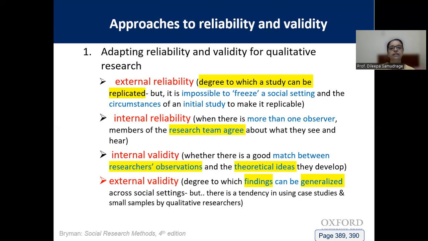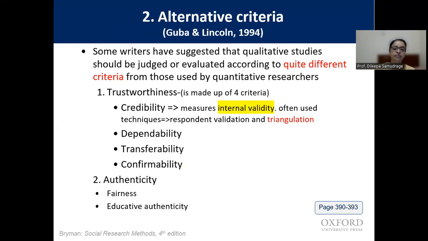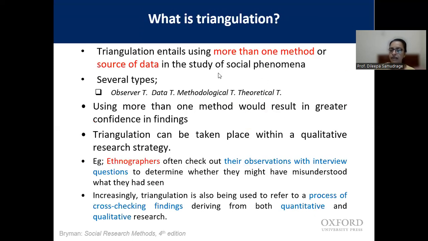So that is one thing, right? Approaches to establish reliability and validity. And the other criterion is trustworthiness. Under trustworthiness, we use one method we call triangulation, right? If you know about triangulation, that's enough. Triangulation means when you collect data from different methods, if all methods say the same idea, then we say there is reliability and validity. So you can establish reliability and validity using triangulation.